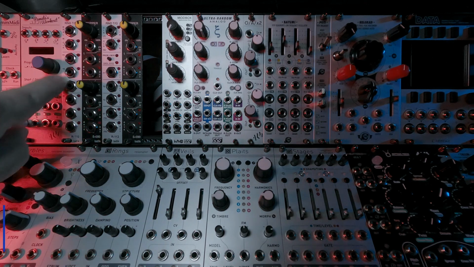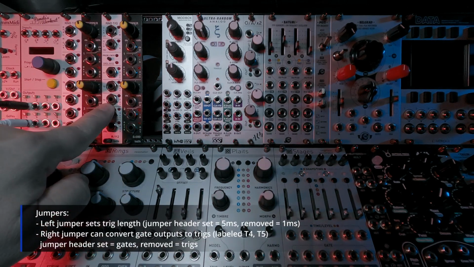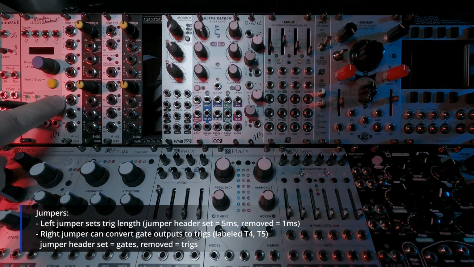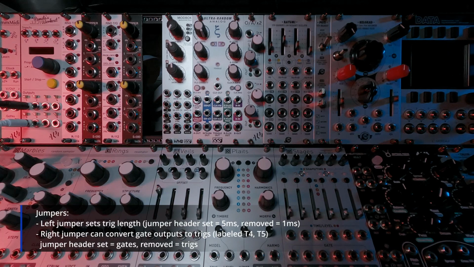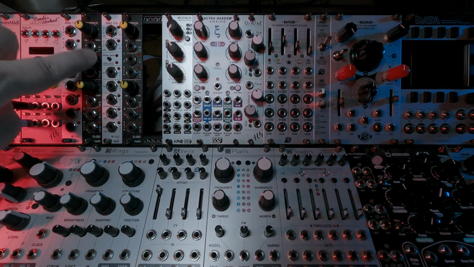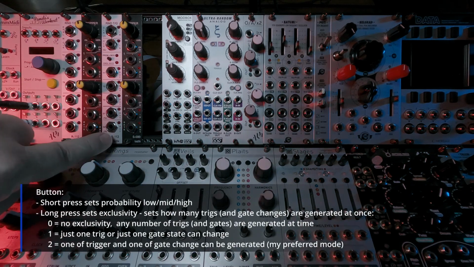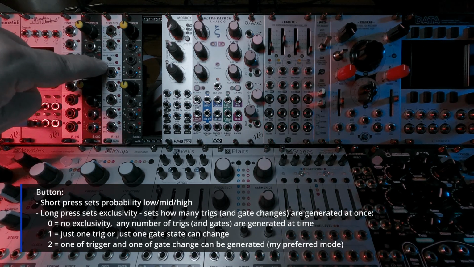Here we have 3 trigger outs on the old one, and on the new one we also have 3 trigger outs, T1, 2, and 3. And on the old one we had 3 gates, and here we have only 2 gate outs, or 4 and 5 trigger outs. Another thing that was added to the R112 is this probability button here, which does low, medium, high probability. And then there's this exclusive 0, 1, and 2 mode.